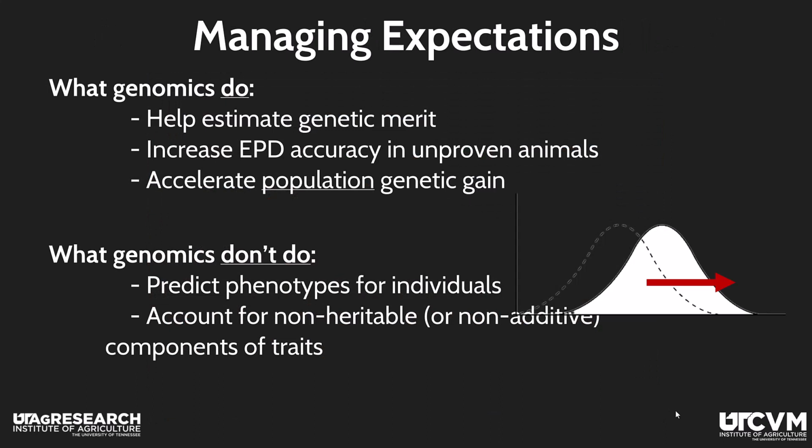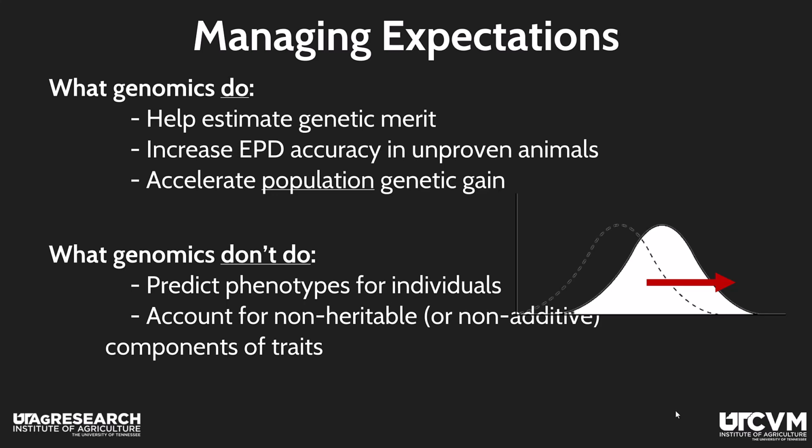So I put this slide up here again, and I think it's especially true when we think about commercial heifer genomic testing, which is typically our use case for this in a commercial setting. The most important thing that I want to point out here is what genomics don't do versus what we need a commercial heifer genomic test to do. It doesn't predict phenotypes for individuals, right? It just predicts an animal's genetics that they can pass down to their offspring, all right?